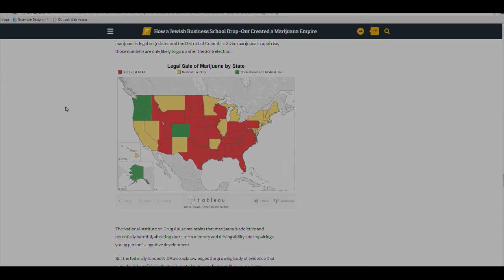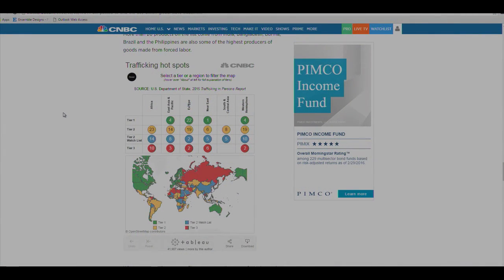Okay, and then we have another example from CNBC using a map and a tier system to show human trafficking around the world, color coding the countries by where they stand in the human trafficking tier or ranking system. So those are the different simple ways that it's used, and you're going to lead us through another example and show step one to final production how to actually do this.